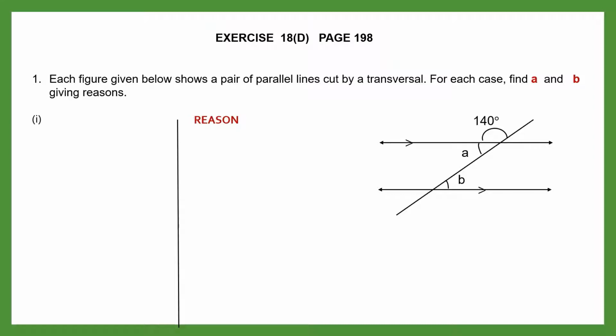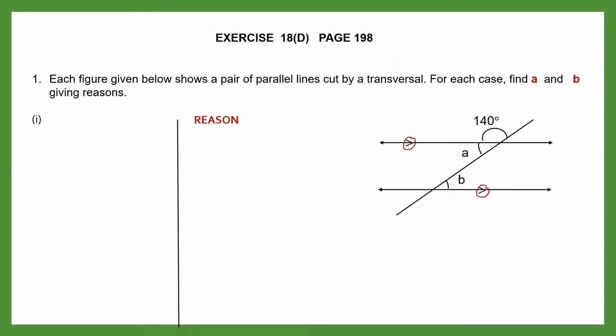So you can easily make out that these two lines with the arrowheads are the two parallel lines and they are cut by another straight line that you can see, and that is called a transversal. So in a figure like this, we have to find out A and B. So unknown angles are A and B, and one known angle is given to us. Looking at that, we need to find the other two angles.